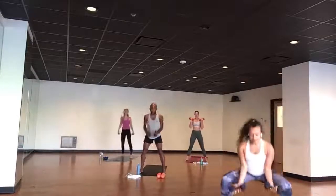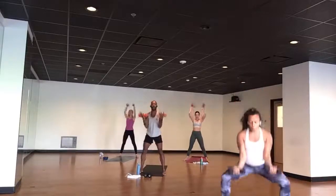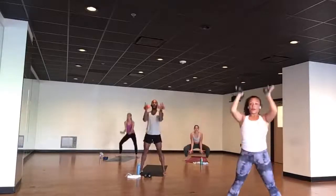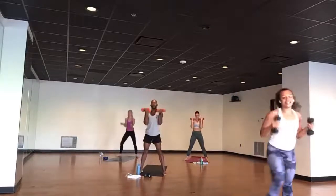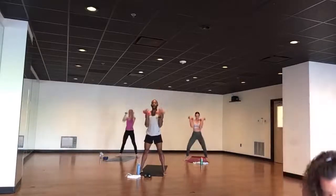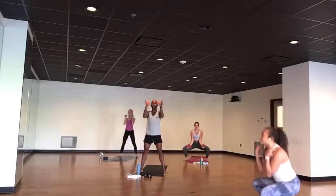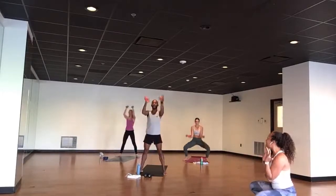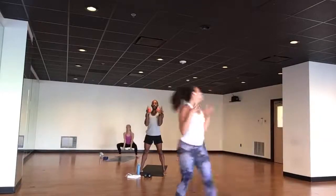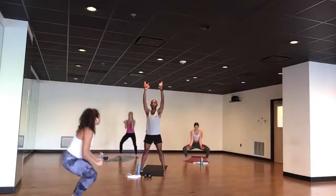Inhale as you lower. Exhale, lift, curl, shoulder press at the top. 1 minute here. Nice. Dig deep into your squat every time. Inhale as you lower. Exhale, curl. Hug your elbows in tight to your side bodies. As you press, pull your shoulders away from your ears. That's where the work is, in your shoulders.